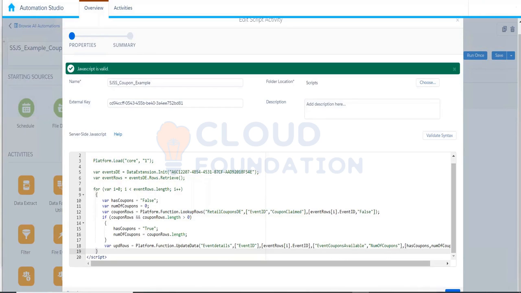This is something that we use quite frequently because in order to access the data that we have in a server, we always provide a script activity in automation. This is the best use case for using SSJS in Marketing Cloud. There are plenty of examples, but for now updating the data is pretty much how we use SSJS.